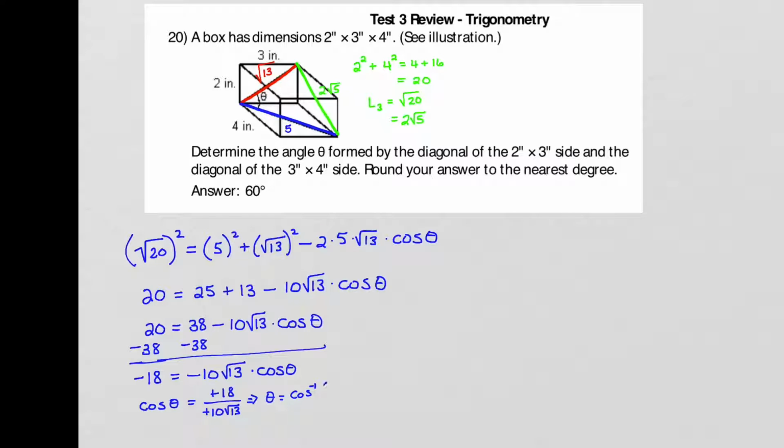And I can just type it in just as we have here. And when I put this into the calculator, I'm going to end up with 60 degrees. And that's what you get. It did say round to the nearest degree. So when you're taking the exam, just make sure that you round as directed in the directions. And that is the end of those problems.